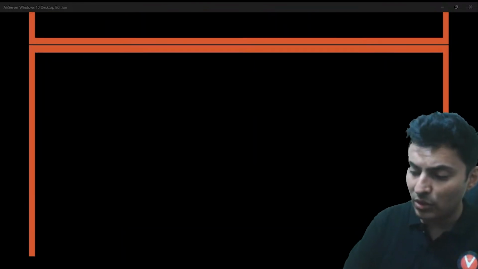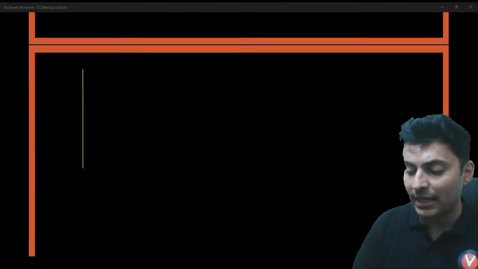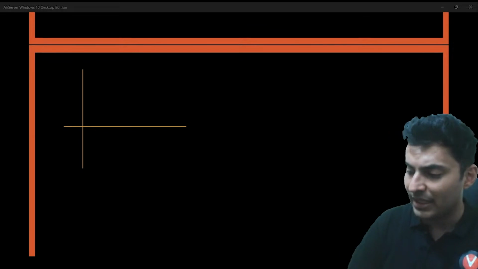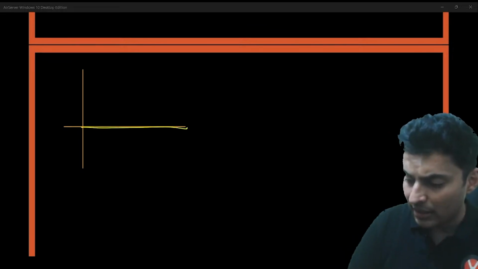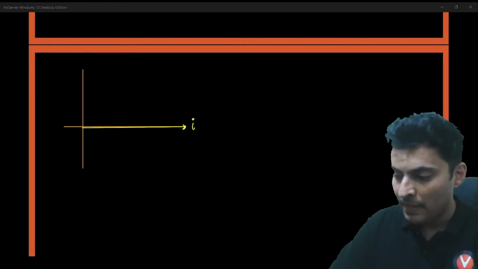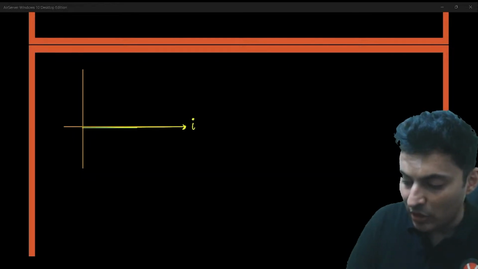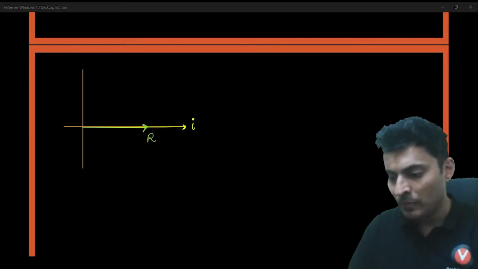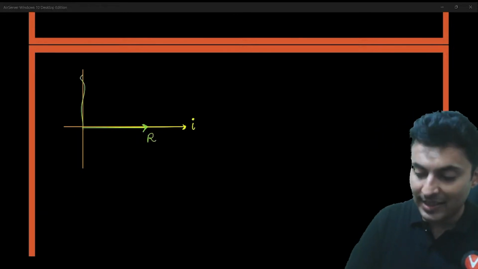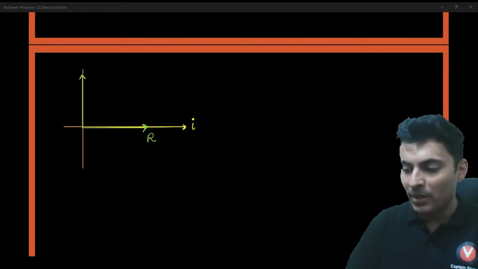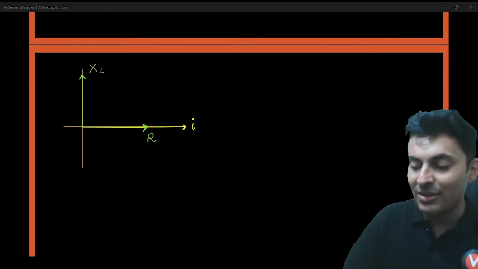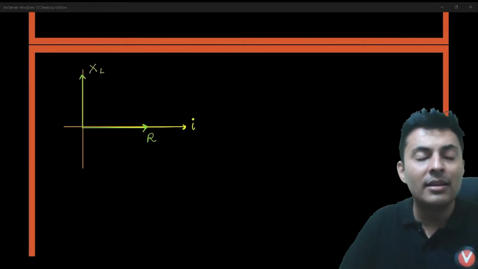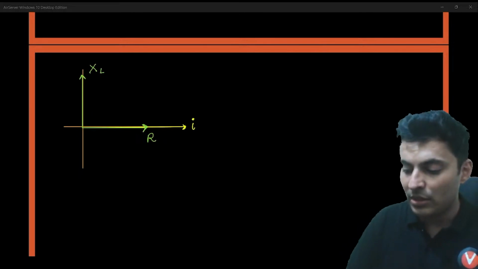Same kind of things you can also draw for resistance, reactance, and impedance. What do I mean by that? Always start off with current in the horizontal direction. That's what I have been telling you. Now remember, just like voltage across the resistor is in sync with no phase difference, the resistance is in sync with the current. Love is above all, so the resistance of an inductor is on the top. So XL, your inductor's resistance called the inductive reactance, is on the top.